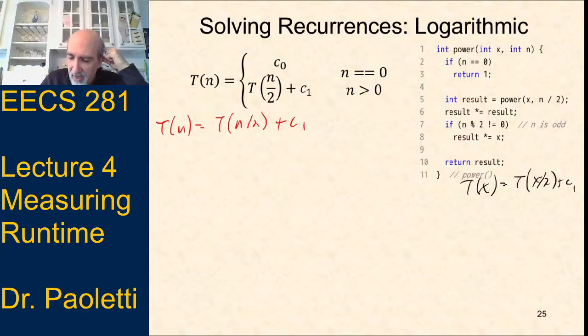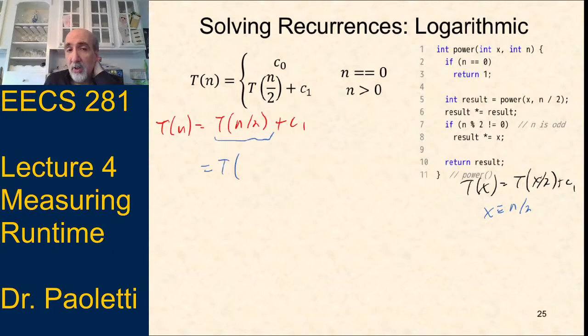I'm going to change colors earlier this time. Okay, so let's change to purple. So I want to substitute in for T of n over 2. Well, if I take n over 2, remember x is defined as n over 2, so I've got T of n over 2 over 2. If I had, let's say, 100, what's 100 divided by 2? Divided by 2 again is 25. This looks like n over 4. So T of n over 4 plus a purple C1 plus the original red C1.